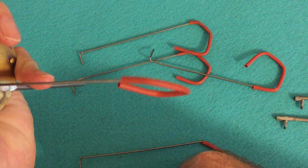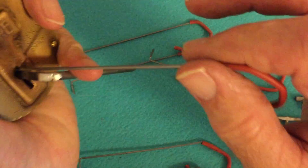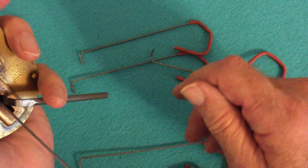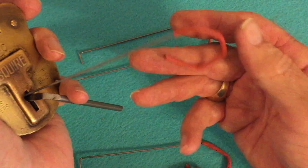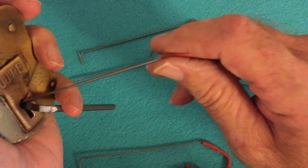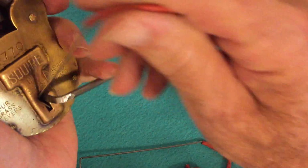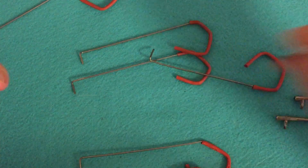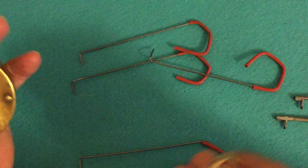And that's the easy part. The hard part is getting these wires out, because they get tangled up in there. And that's what happened to me. I got both these things tangled up in there, could not get them out, and had to destroy the lock to get it out. So that's the way it's supposed to come out, that easily.